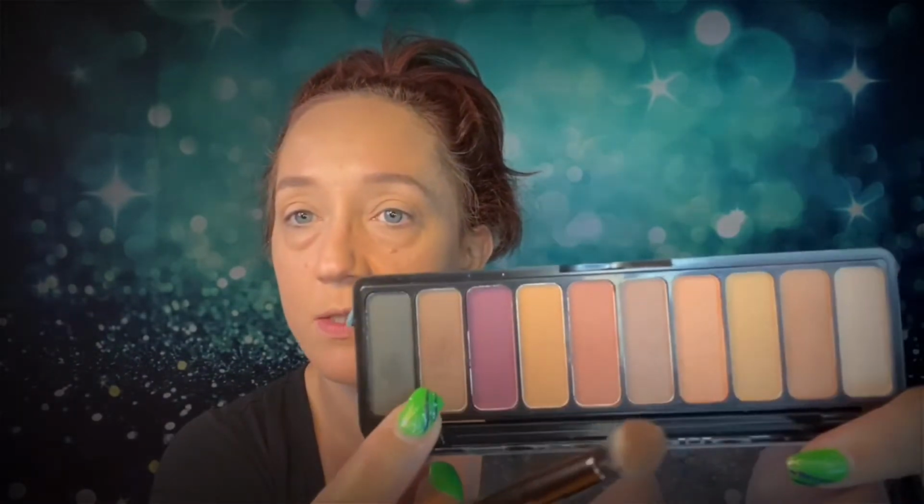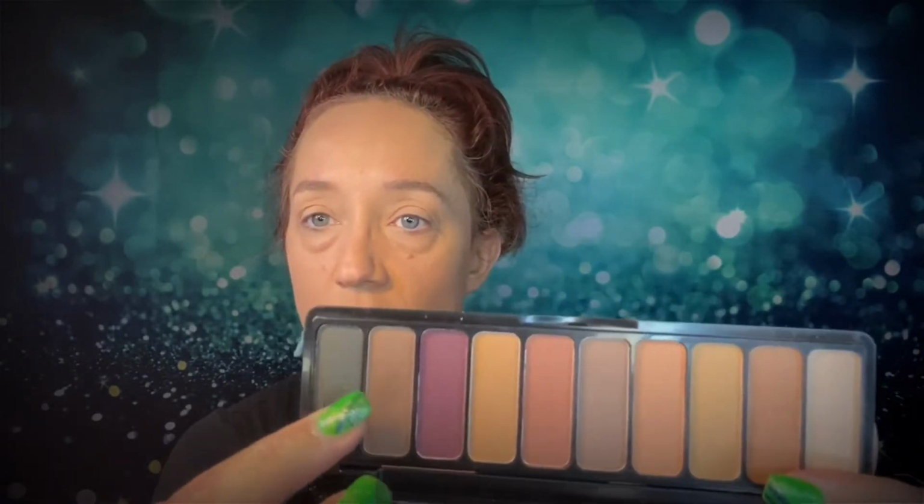So, I'm going to use this dark brown color right here. It doesn't look like they have shade names, so I'm just going to use this dark brown right here. And I'm just gonna put it right in here to darken up that crease.